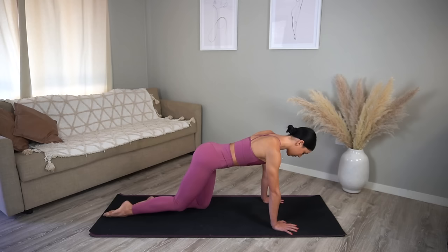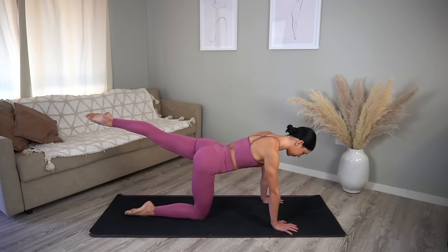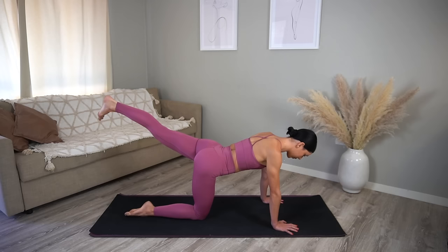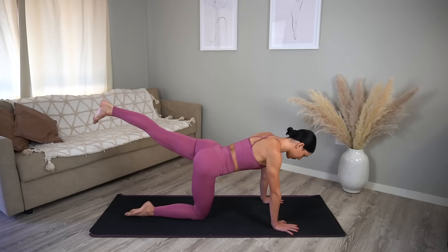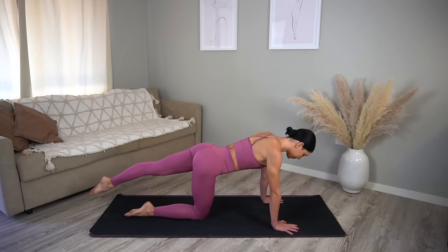Then on this last one, hold your left leg lifted, flex the foot, and let's take those 10 pulses. Here we go. Exhale, lift and lift. Keeping your navel drawing up to your spine, keeping your gaze towards the top edge of your mat. Just 3 more. 2 and 1. Well done. Lower the leg down. And let's now come on to our side.